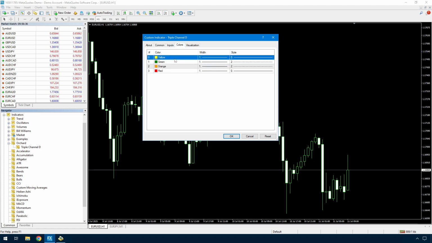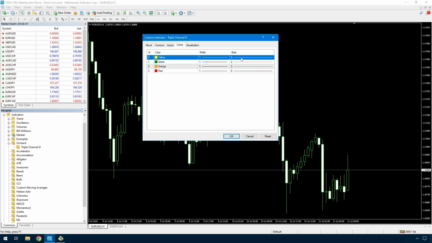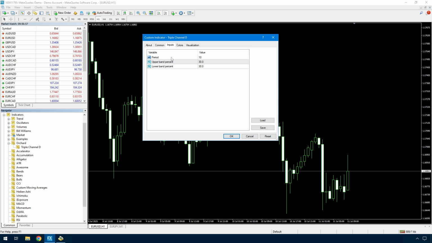The colors for the 4 indicator lines, these are the colors that I assigned inside the properties. I set them all to a width of 1. I set the inner 2 to dotted lines and the outer 2 to straight lines. You can change these here in the colors panel. And then the inputs, you can see that these prompts are the comments at the end of the input lines.